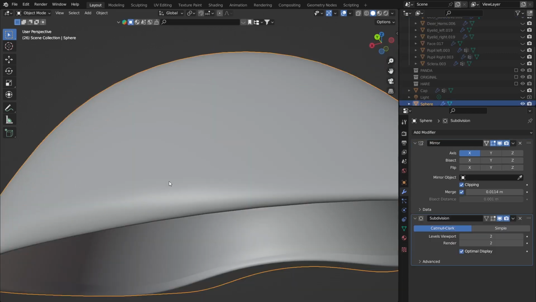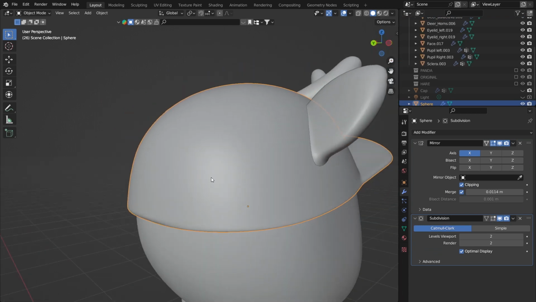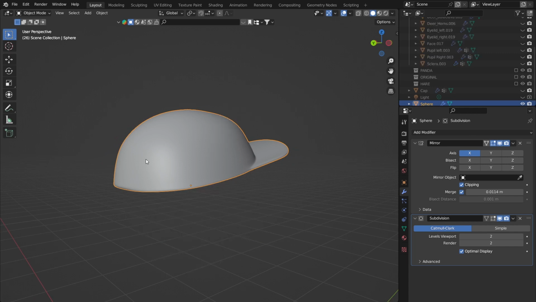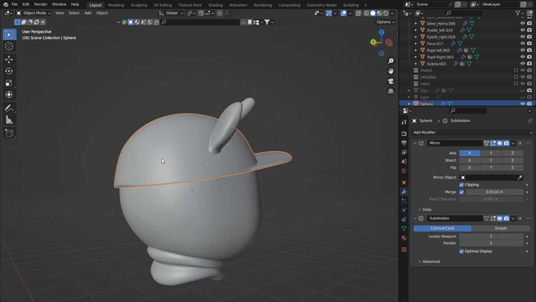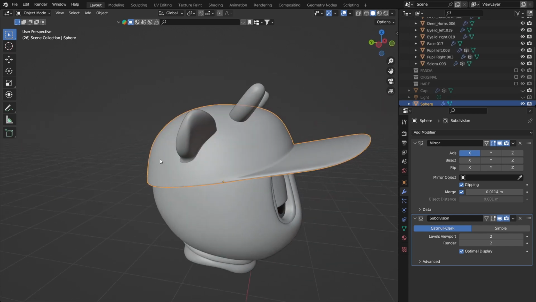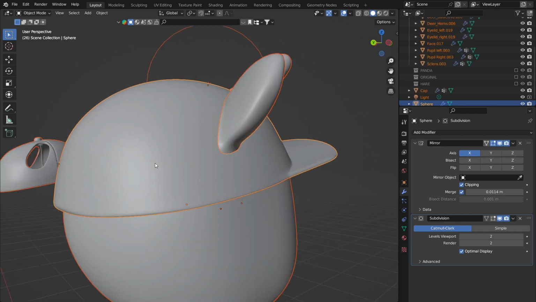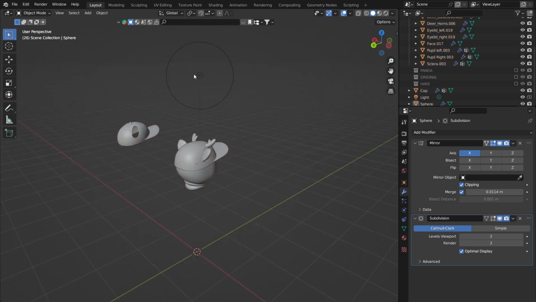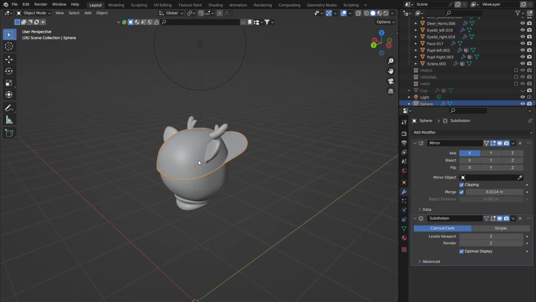Now, if I just isolate this for a second, so if you ever want to hide everything except for the object that you select, you can press Shift and then H, and that will hide everything except for the selection. So it's good if things are getting in the way and you just want to focus on this one item. Shift H, and then Alt H will bring everything back, including other stuff in your scene. So just be wary of that. So I just want to Shift H into this.